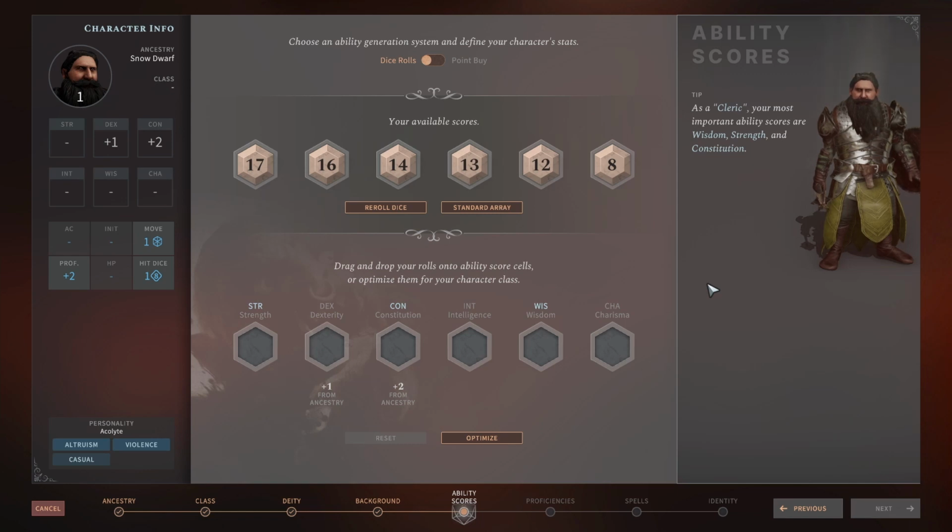Those are pretty good rolls, to be honest. We could do the point buy, but I'm not a fan of the point buy. Should we just go with what we got here? I don't really see a problem with this. That's a good question. What are we going to do for our dice rolls? Are we just going to take our first one?